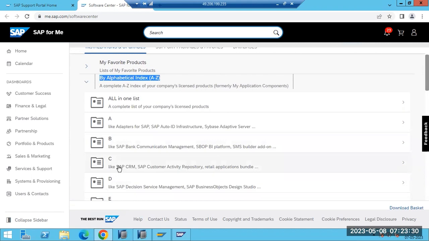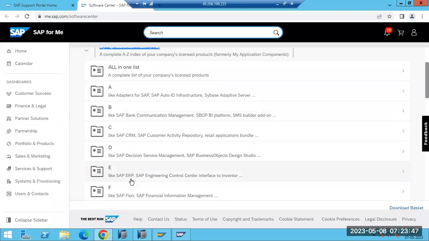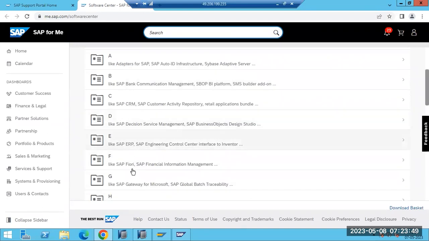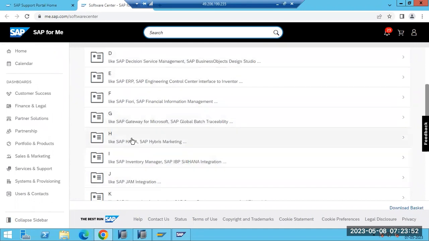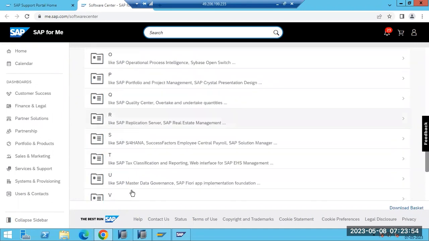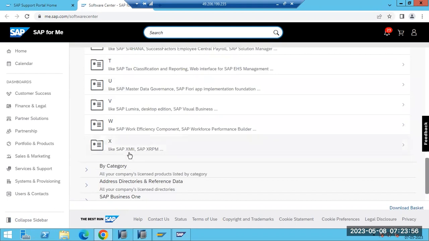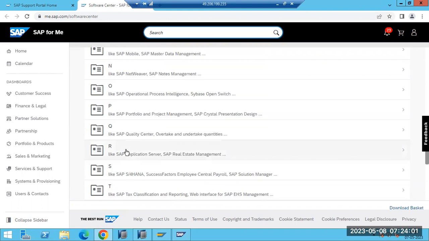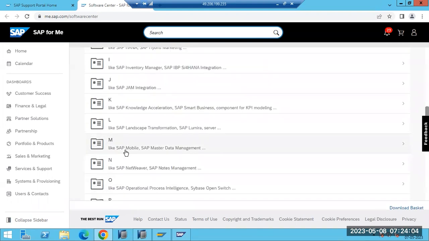Suppose you want to download something CRM related: C means CRM. B means banking related softwares, and BI, BW, and other softwares. E means ERP, F means Fiori, G means Gateway, H means HANA, then MII servers, Lumira, MDM, NetWeaver.